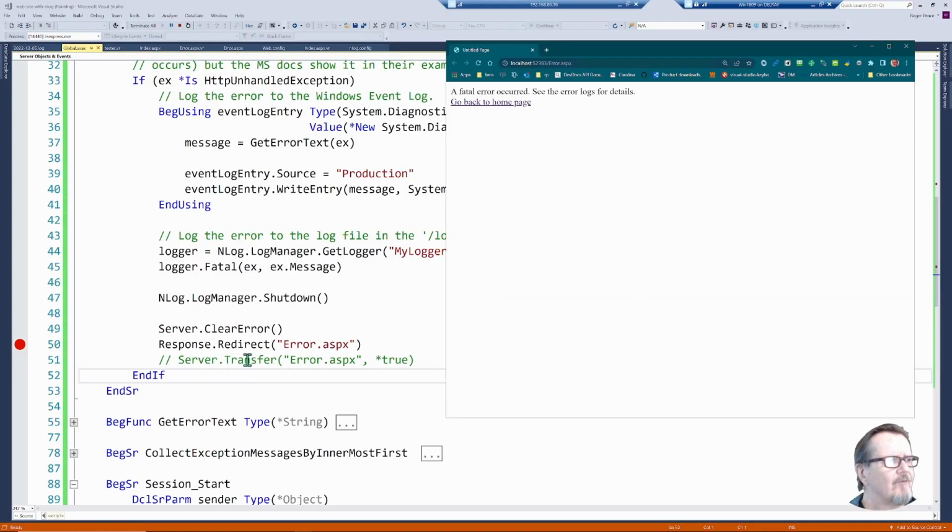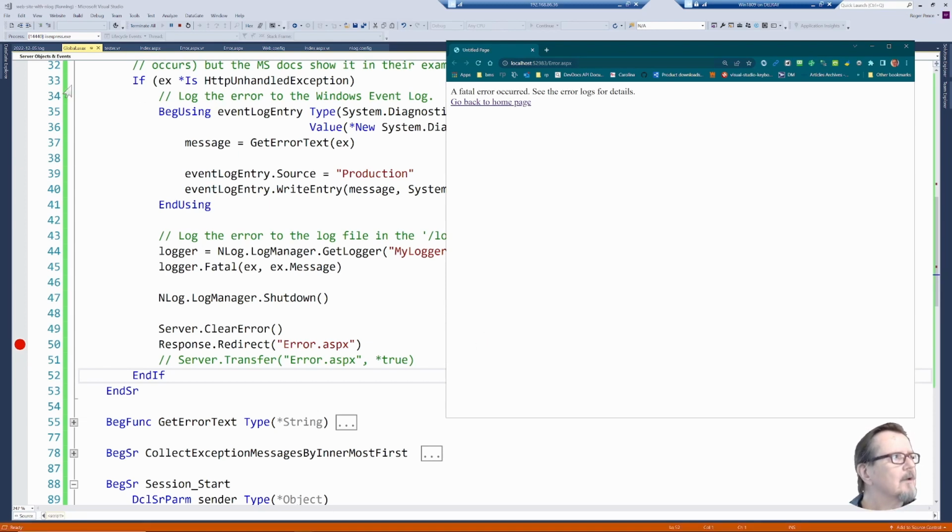Another reason they have you use server.transfer is that with it, you can reach back into the thing that happened before the server.transfer and fetch some objects out of memory like the last exception. But we're not going to put any detail on this page. We don't have to reach back to do anything. So I just do a response.redirect to the error page, then redirect them back to a home page or something, and make sure I'm logging detail somewhere.